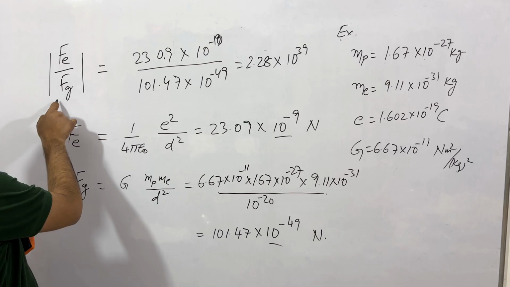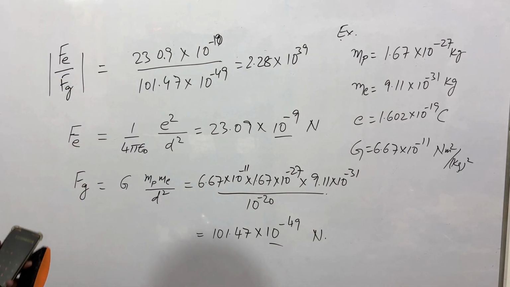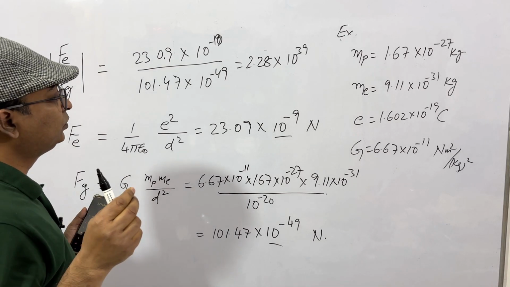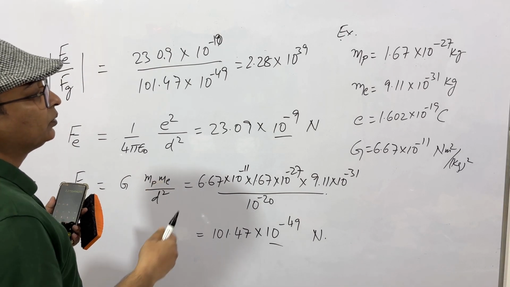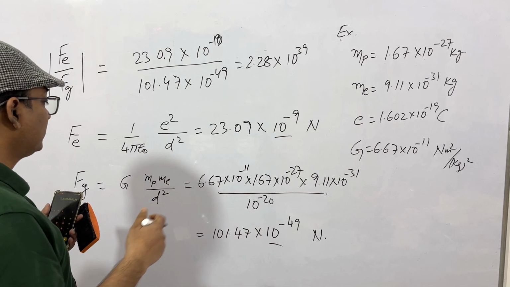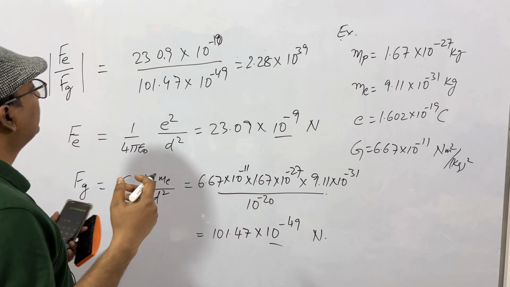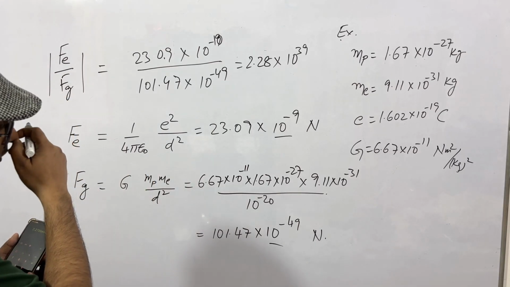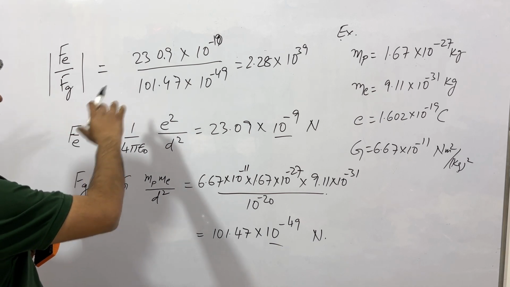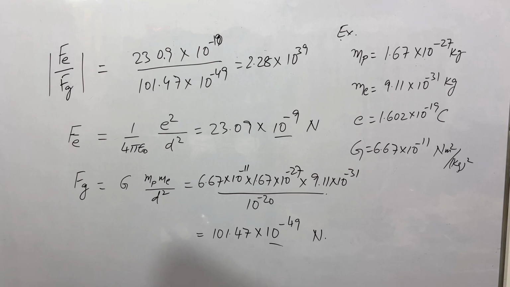So gravitation is such a weak force in comparison to the electrostatic force. This example I gave you to have an understanding of two or three things. First, how to calculate Coulomb's force, then how to compare Coulomb's force with gravitational force. So you should have an understanding of why we say this force is a weak force and this force is a strong force. You can see this is 10 to the power 39 times the gravitational force acting on this.